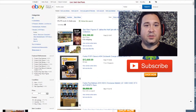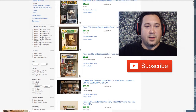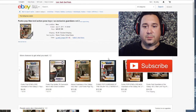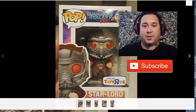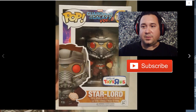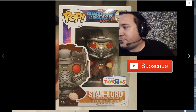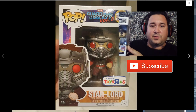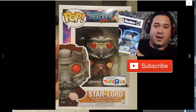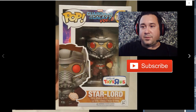Another thing is, let me just show you a regular figure, because you're going to come across regular figures like these. These are at Toys R Us. There are also retailer exclusives. As you can see, there's this Toys R Us sticker on this one, and this one you can actually find at Toys R Us today. I saw some of them there. As you can see, it says only at Toys R Us. You've got to look for those stickers. This is a Ben Roethlisberger. As you can tell, we're big Pittsburgh fans here, and this one has the Toys R Us sticker. It actually has an NFL sticker too because of licensing. They have to put those on everything. So pretty much look out for the stickers.